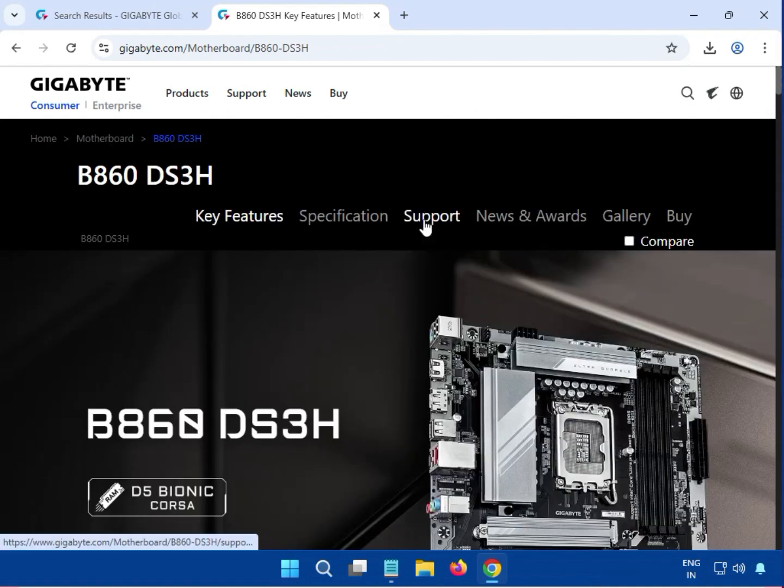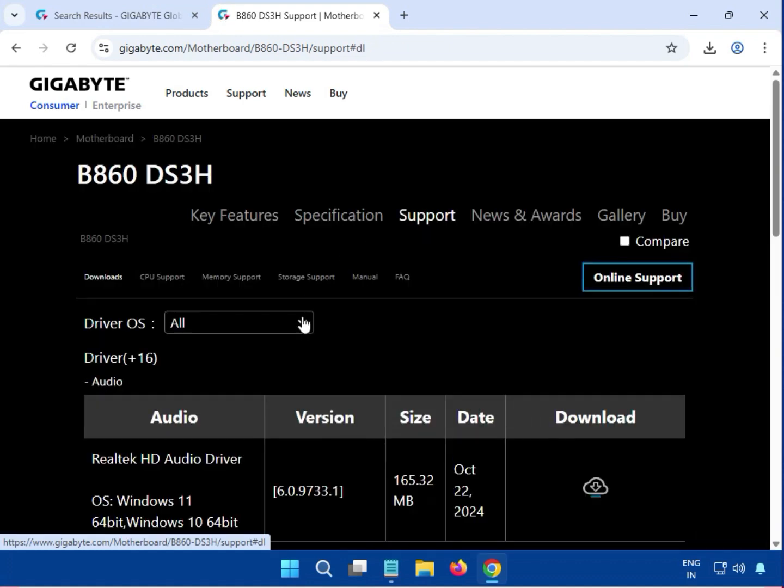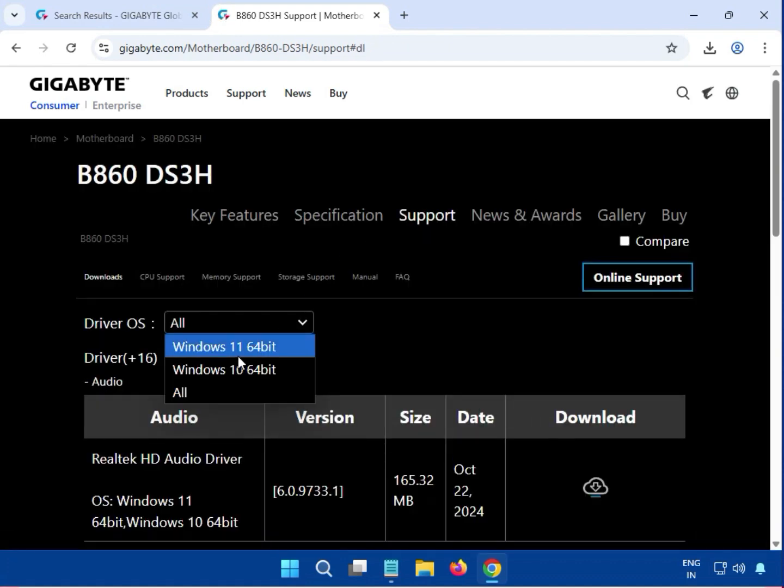Then click to support. Select the operating system for which you require the driver.